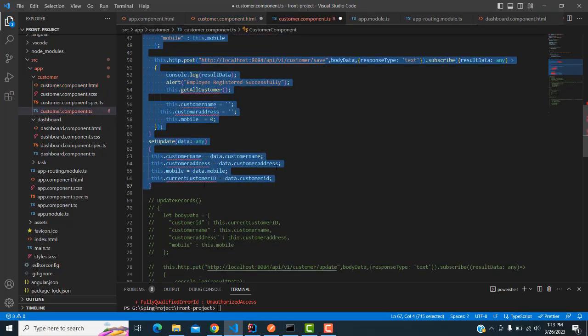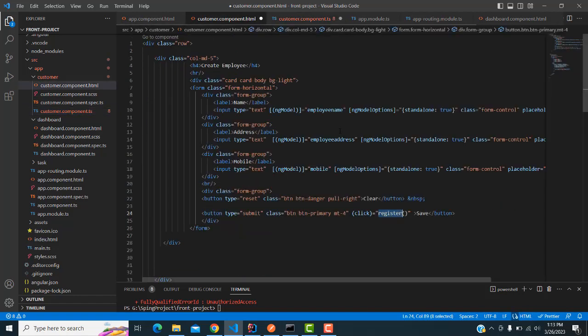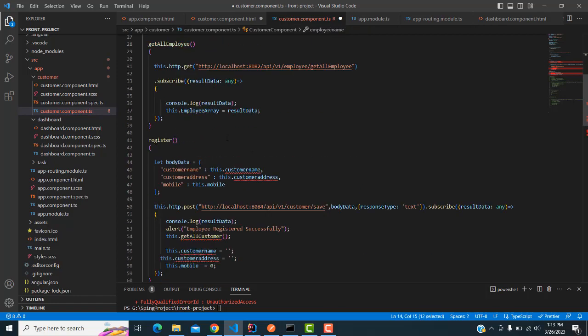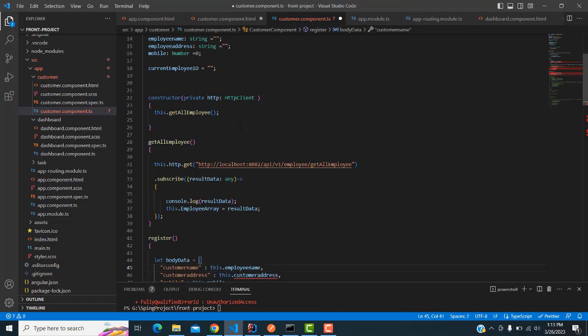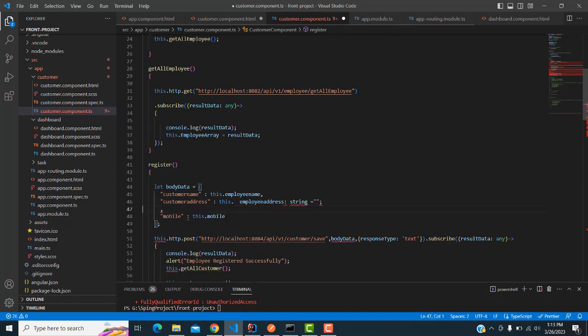So all these things. Now first, what I'm going to do is, when you type the data, name, address, and mobile, and click the save button, the record is saved in these variables: employee name, address, and mobile. You take it to this form. So what are the values? Employee name, get it here. Employee address, this one is set into your form field as well.